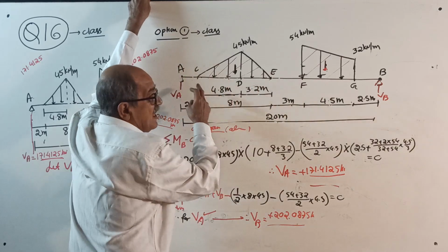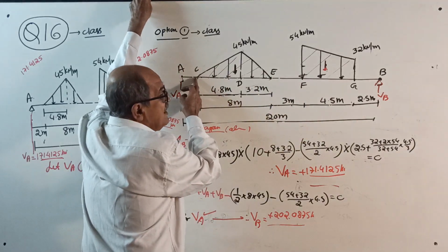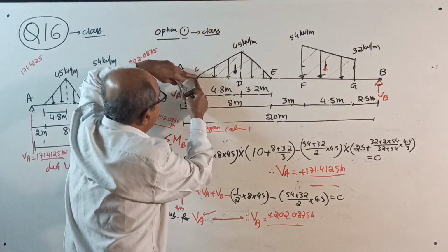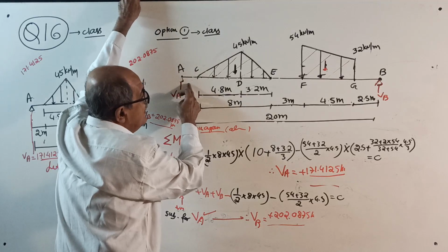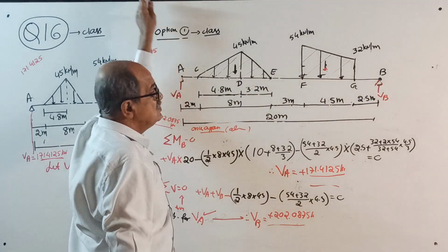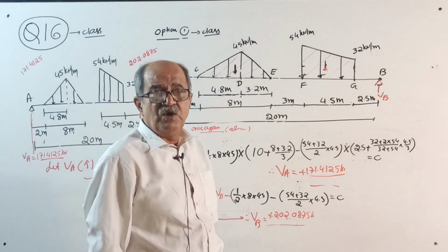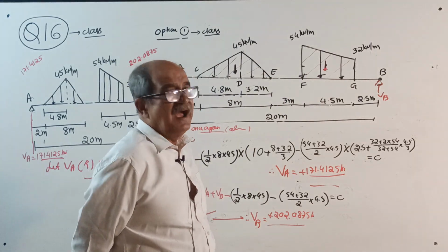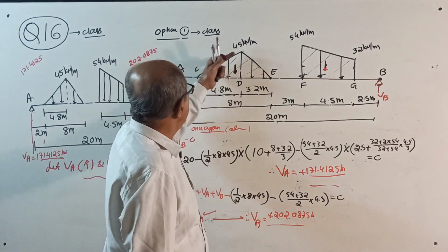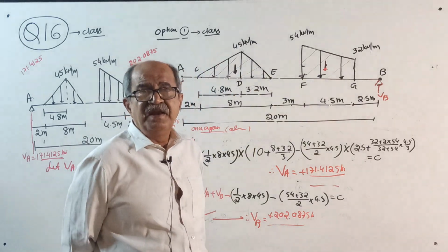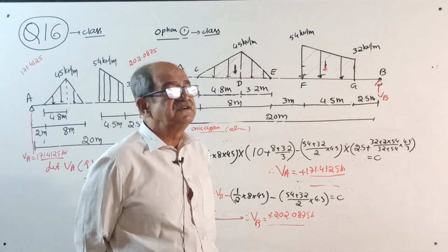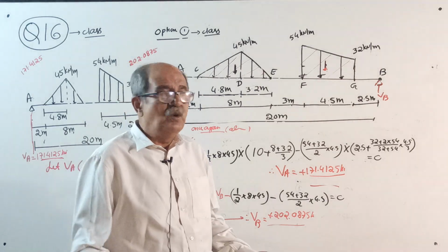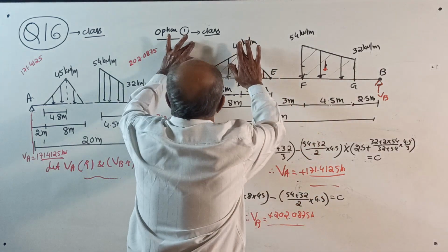See now, in the earlier question, the loads were touching the supports, because the load was for the full span. Now there is a gap. So plenty of gaps are there. So this is a master question for understanding how to find reactions for uniformly varying load represented by a general triangle. When the general triangle is clear, isosceles triangle or right angle triangle becomes much easier. Okay, this is your option 1.